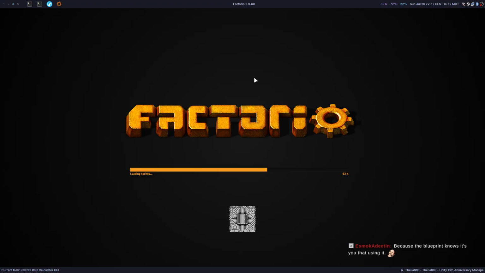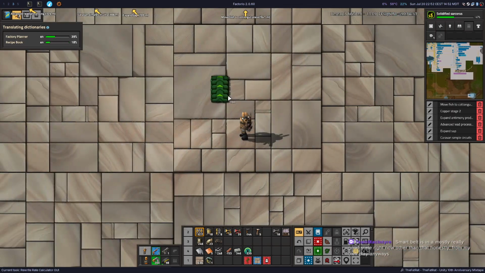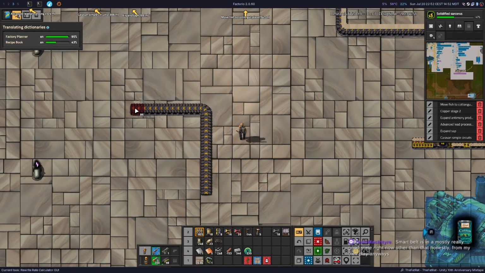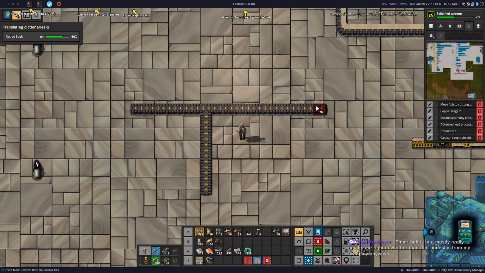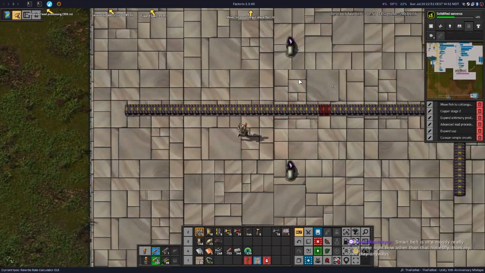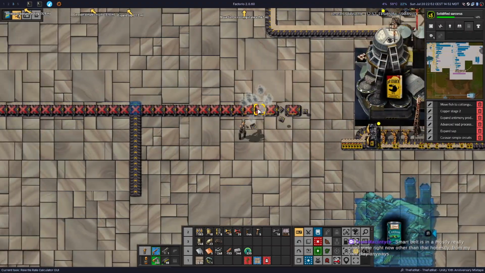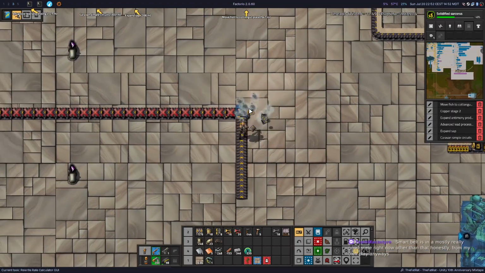Actually, while I have you here, there's a change that might be coming down the pipeline that I would like to see if you like it or not, as someone who has frequent issues with smart belt dragging. So right now, if you are dragging and then you go in one direction, but then you want to go the other direction, it just does this. Do you rely on that behavior? Or I guess, do you rely on being able to do this? Probably. Okay.